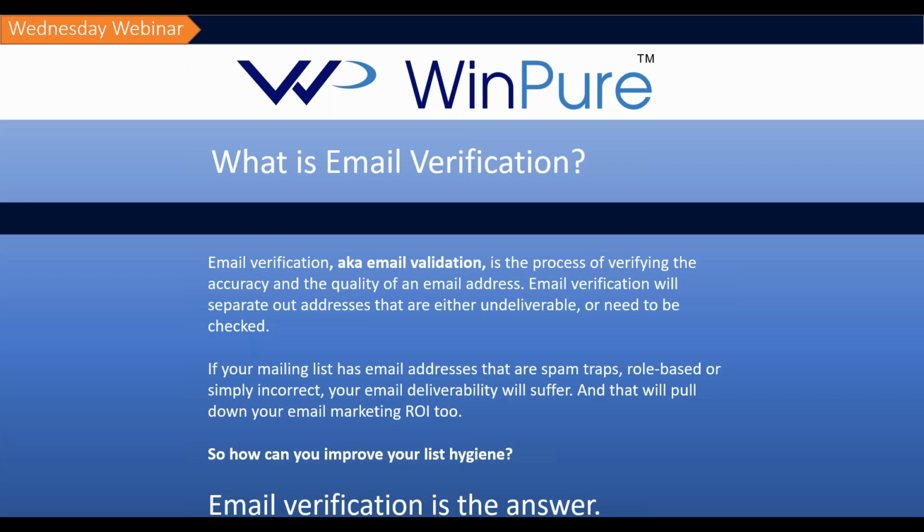So the solution to a bad list of emails or an unreliable list of email information is email verification, both at the front end for real-time API email verification and that batch solution. Let's go ahead and move to the next slide here.